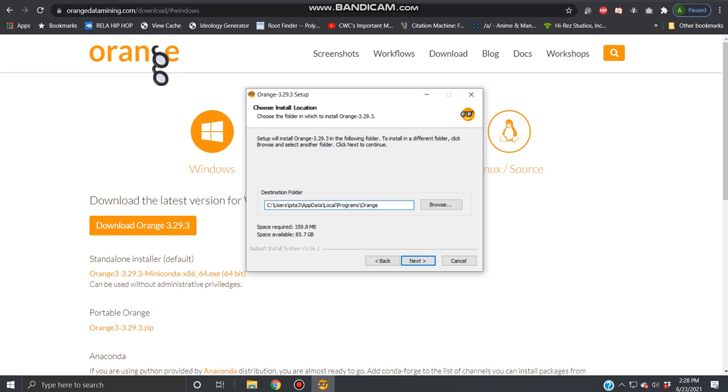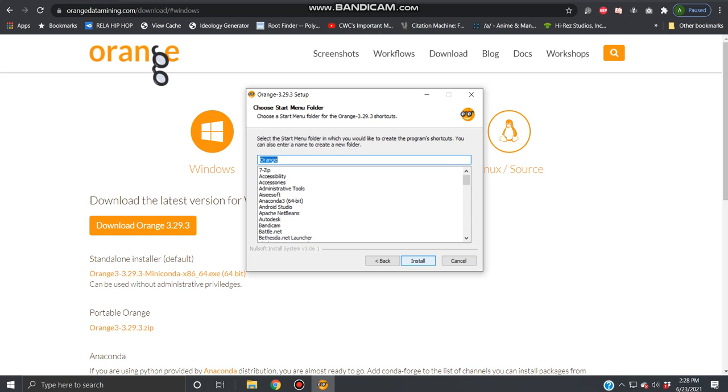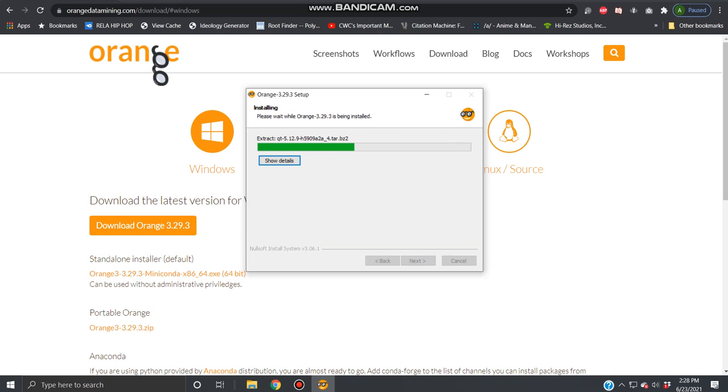For your destination folder, select the destination folder that suits your needs. For me, I have a program folder for it, so I shall install it there. It requires 359.8 megabytes to install. Click Install. It will now begin installing. I will resume the video once it has finished installing. Once it gets to this point, it will take a while, so once again, I will cut some parts of the video so we can get through this for the sake of time.